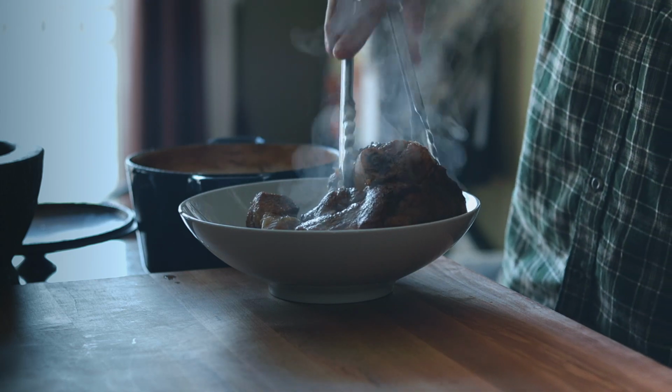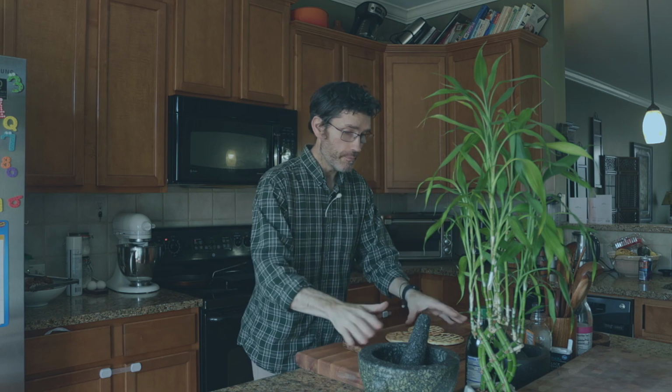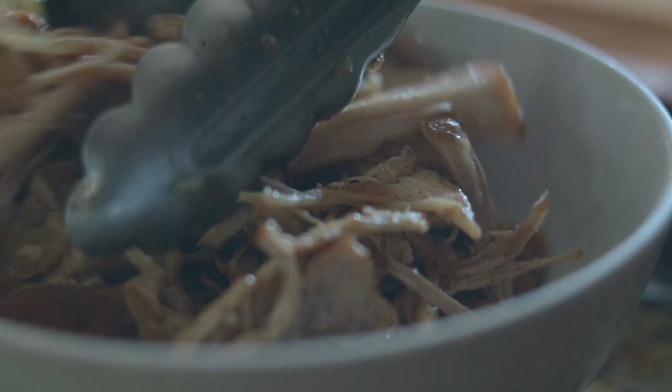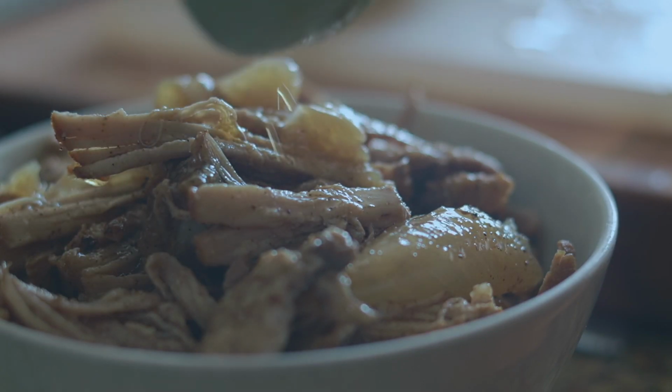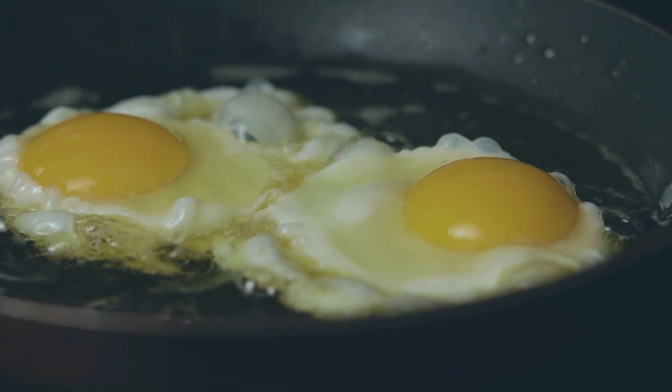Really, really tender. Next, cover with foil loosely and rest for about 30 minutes. I'm about done and I'm excited. I love this bit. Pork's done. The chimichurri's done, the naans are done, and what did I do? I shredded my meat, I put it in a bowl, put some of that cooking liquor over the pork. It keeps it nice and moist and warm, and finish off with a beautiful fried egg. That's what I did, a nice fried egg. A runny fried egg, can't beat that.